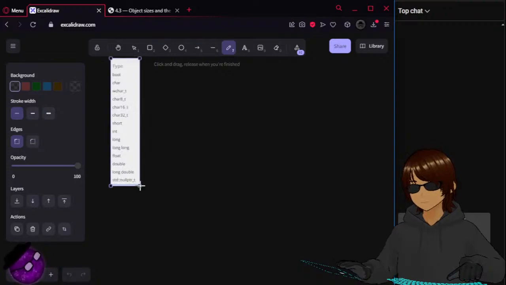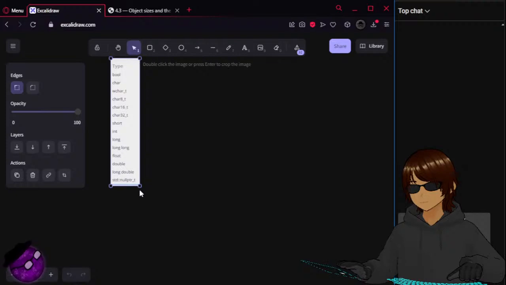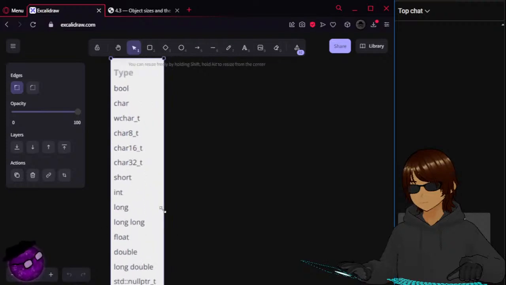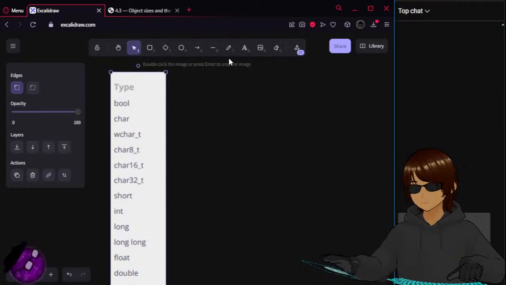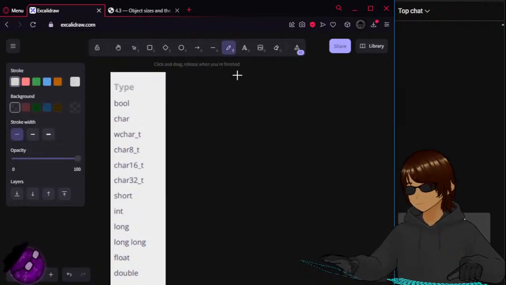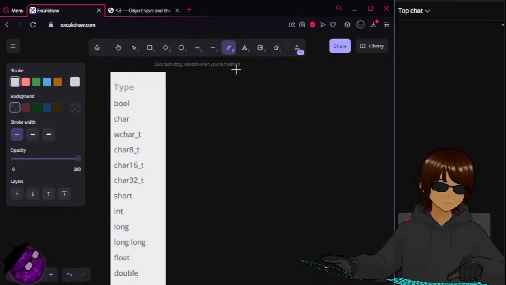Then expand it. Now I want to remember this, so let's just test it.